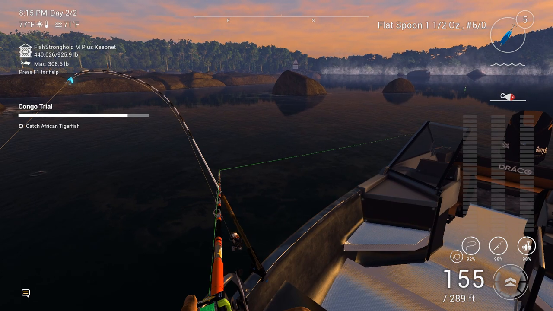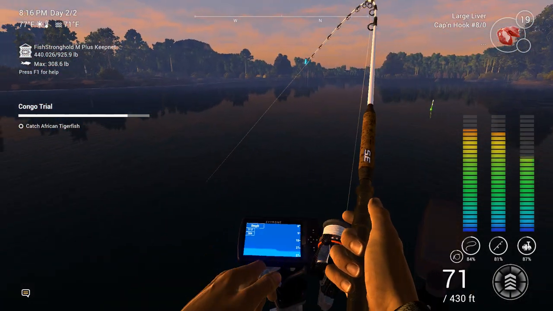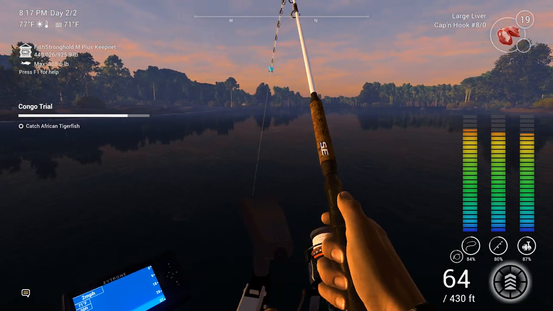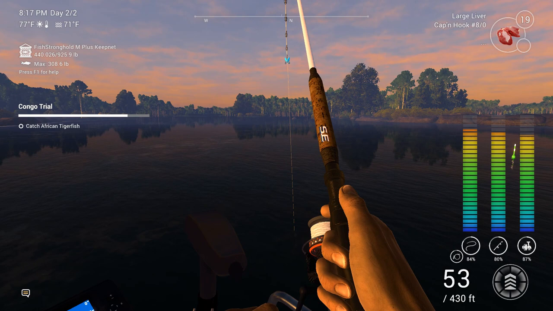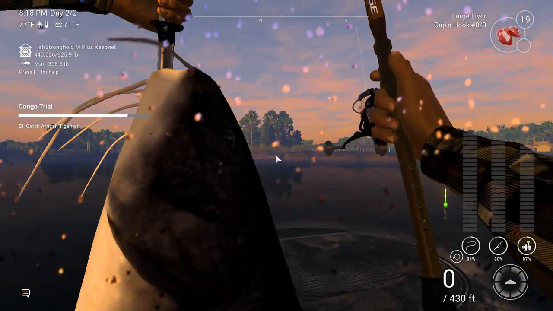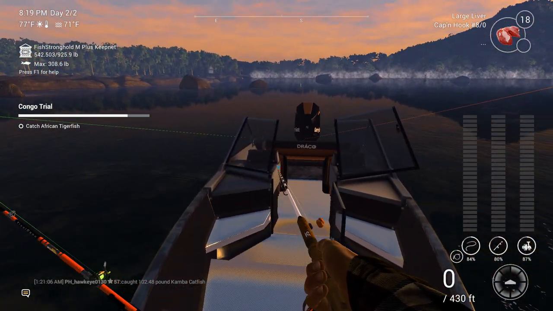Ah, it looks like we've got one here. Another cat, most likely. Good God. What's it doing to my rod? Yeah, there was quite a bit of pause there for a while. I was starting to think that they had given up, at least for a bit. There we go. I think it's another common, guys. Yep. 102 pounds. Jeez, I can't even imagine what a unique must be like.